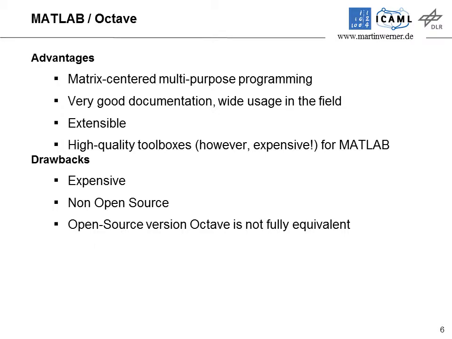So the third language is actually a language pair. It's MATLAB, the commercial one. It's a matrix-centered multi-purpose programming language. MATLAB comes with a matrix core, basically, so a language where you can do all types of matrix vector operations. And it has lots of toolboxes for different aspects you might need. For example, a signal processing toolbox, a communications toolbox for the communication engineers, a deep learning toolbox.